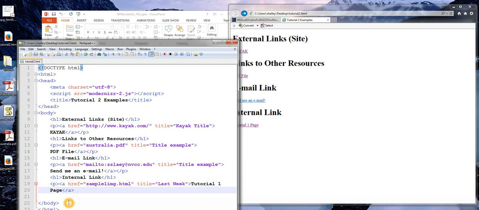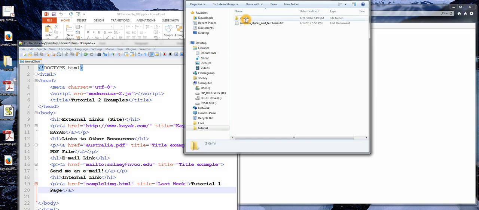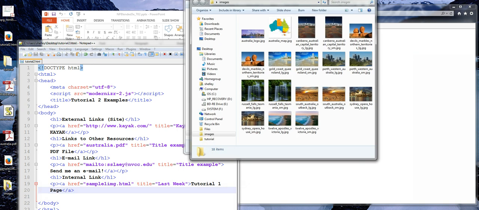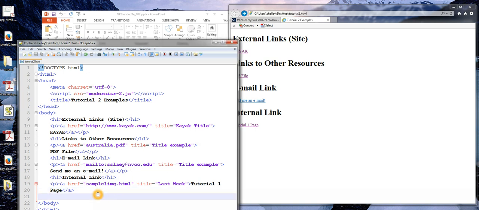Okay, so the last one we were going to look at was an image, and then we were going to go ahead and end the video. In the files that the publisher gave us, we have this images folder, which I'm going to drag onto my desktop. I'm going to look in the images folder as well and see there's a number of images in here. I'm going to take the Australia logo image and put that in. I can see the full file name, australialogo.jpg. So I'm going to add this the same way that we were used to adding images already.